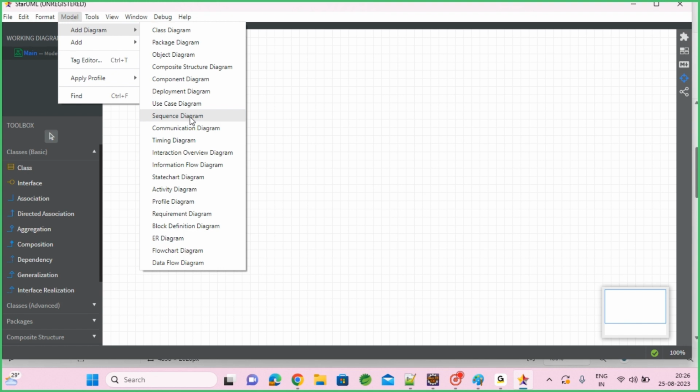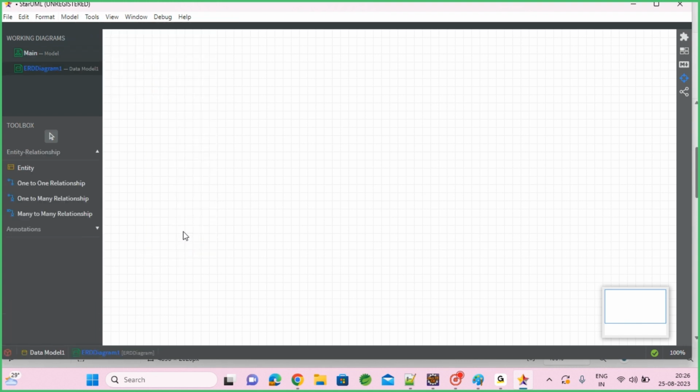Add diagram. Here we have ER diagram, entity relationship, ER. So here he can draw the tables. Okay, if you want to do that activity, let's do it, so that we'll get a complete tables list. It will be very clear what the table is and what the relationship is between the tables. It will give a clear idea of the system. Okay, and yeah, let's do it.